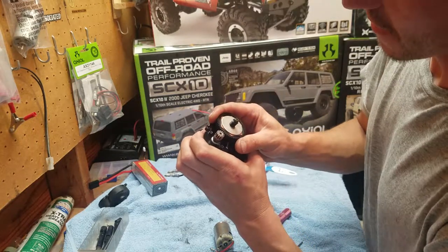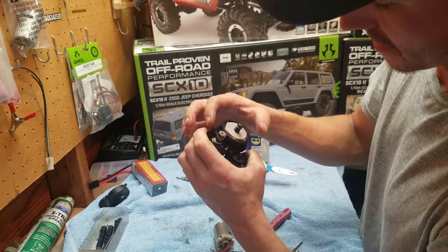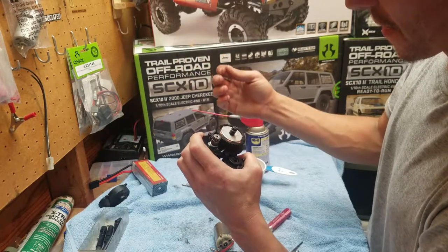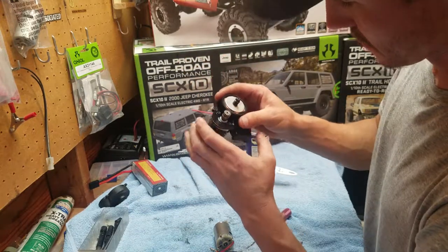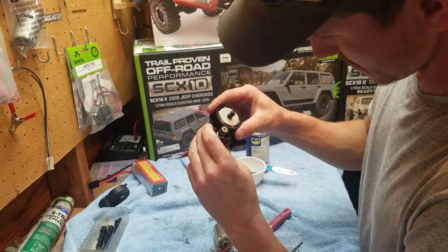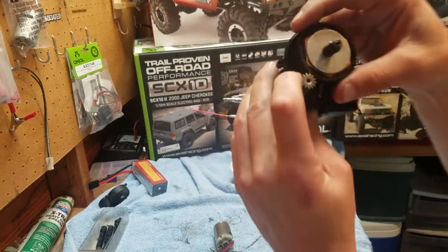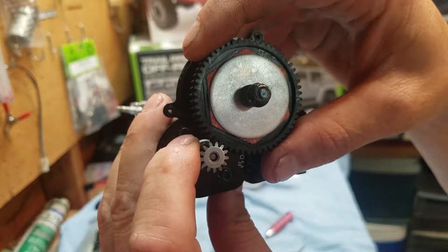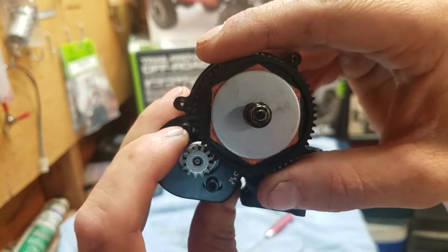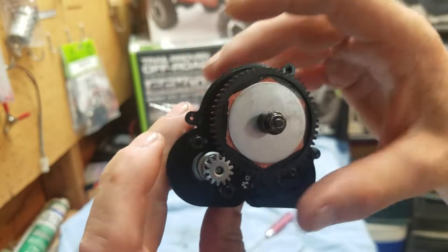And for meshing up the gears, some people will use a piece of paper and they'll put it in there, then press it down and tighten it up a little bit and try to pull. If you can pull out the paper without it ripping, it means you have the correct spacing. What I like to do, let's see, I got a little bit of movement in there. Just a little bit of movement. That's where I like mine.